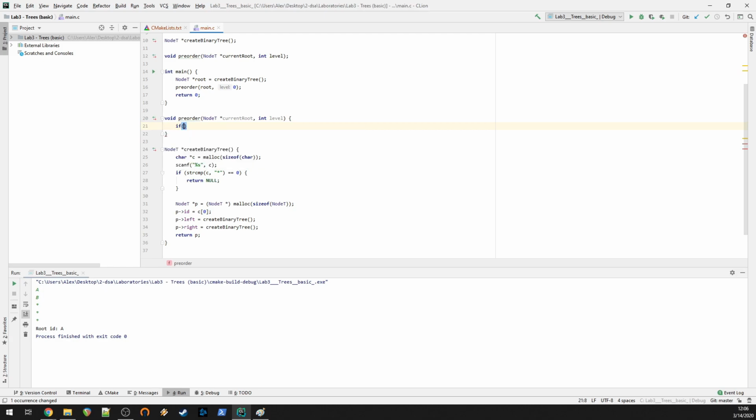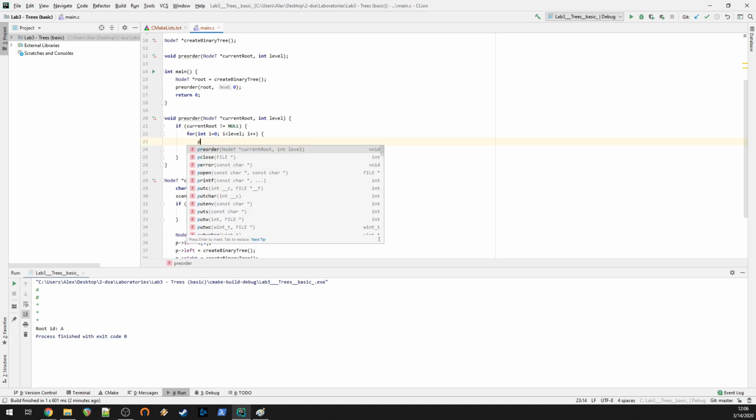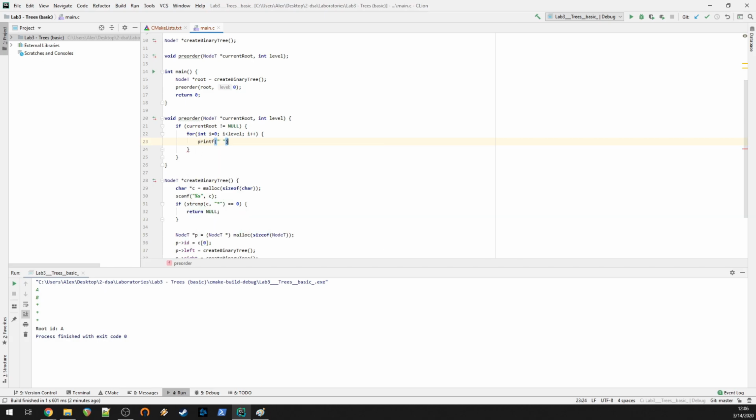Now, if this current root is different from null, then we can actually do stuff. We're going to be using this level just for indentation, just to make things a bit more pretty. So for int i equals 0, i smaller than level, i plus plus, printf a space. This is everything we're going to be using level for.